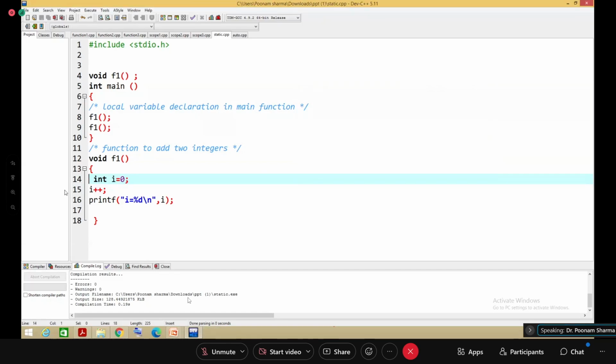But simply what I will do is write static here. Now it is of static type. What this static says, if you remember, is that the default value will be 0. It is stored in RAM. The scope is limited to the block in which it is declared, so it will be limited to this block only, right? But its life is till the end of the program. So what change will this make to it?